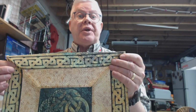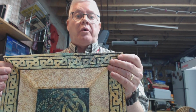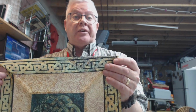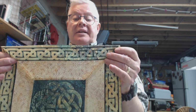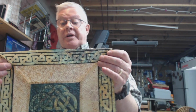I found a Fons and Porter video. It was called Mitered Corners on a Quilt Border. It's very good, it's very clear, it's only 5 minutes long, and they show you a really simple way to do it, and it's easy to follow. So I did that. Now, a couple of things though about this particular material that I have learned, okay?